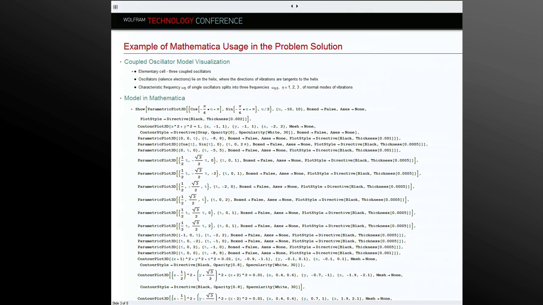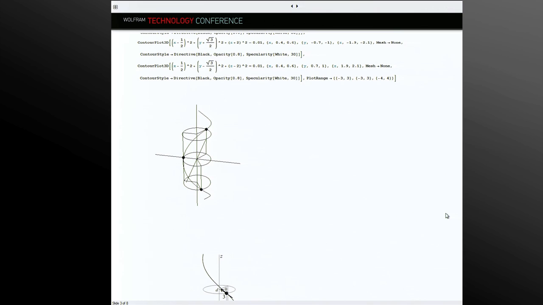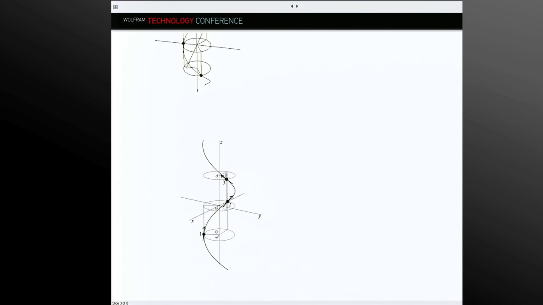Using this code in Mathematica, we can get this picture. This basic description of the elementary cell shows helix on which the coupled oscillators lie and position of the oscillators. The next picture is better with directional vibrations.